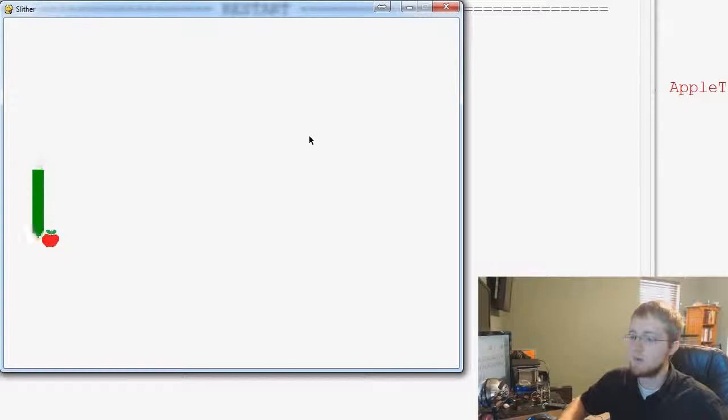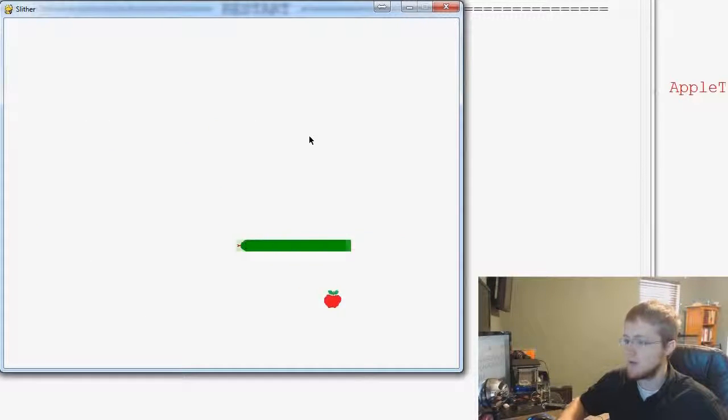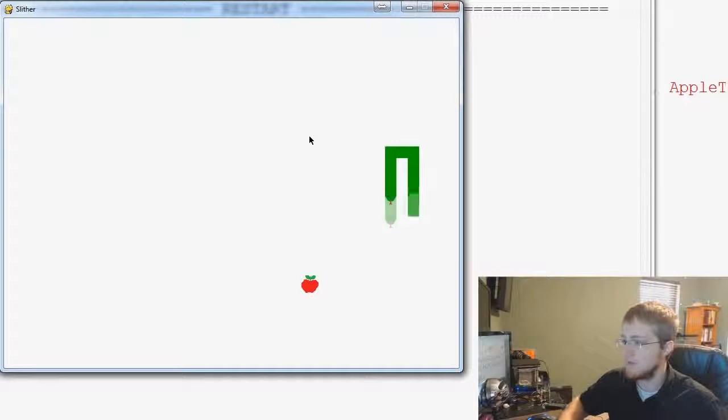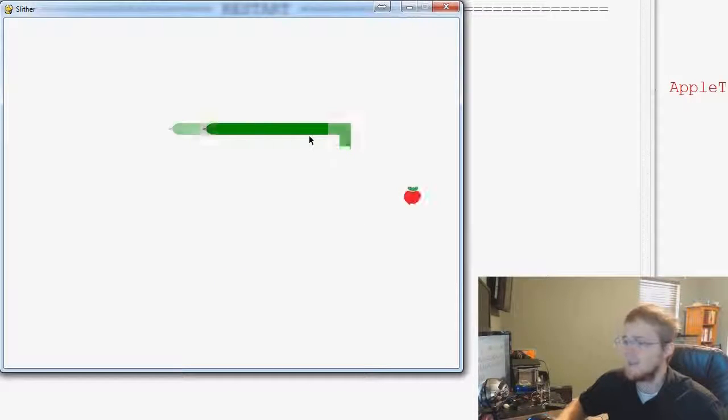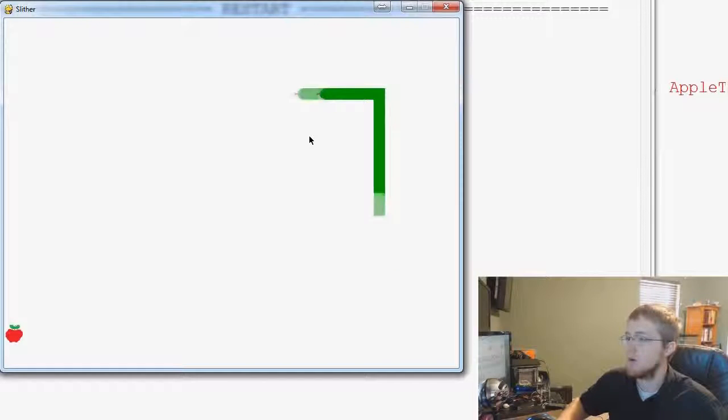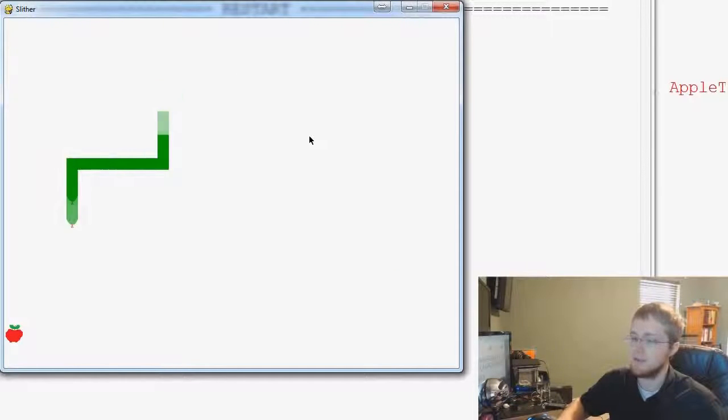So now we've got an apple, we've got a nice looking snake, we still need score, and we still need to upgrade our icon. So we're going to be working on that in the next video. Also, I did happen to notice, aside from the other error, since we've changed the apple up a little bit, the apple is no longer a 10 by 10. It's plausible that the apple is somewhat off of the screen, so we're going to work on fixing that as well. So stay tuned for that.